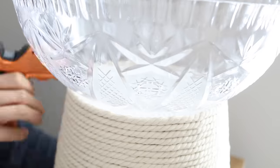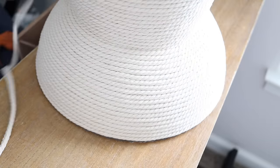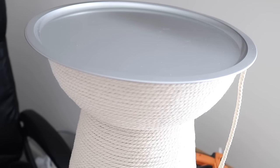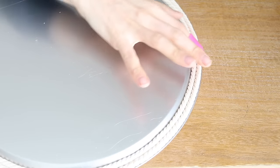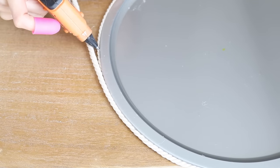Once I got to the top I flipped it upside down to work more at eye level, which helps everything look professional. Dollar Tree does sell macrame cord but you don't get very much and it's really thick, so I opted for macrame cord from Amazon. For the top piece I just did two rows starting from the back, moving around until reaching the center. This looks so fresh and ready for spring.